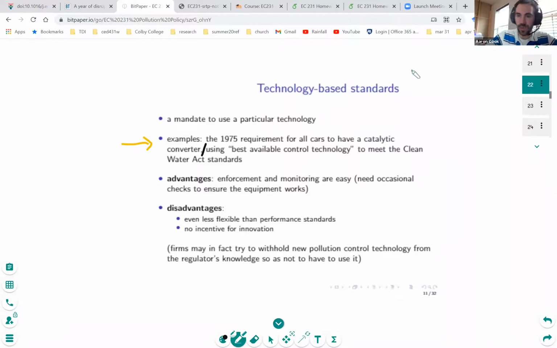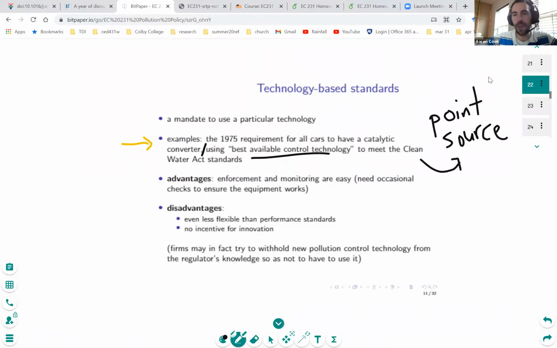point sources of water pollution, these are sources that have a particular pipe out of which their discharges are coming out, as opposed to agricultural land where the pollutants in the irrigation water and the pesticides run off the land or leak into the groundwater system, and they don't come out of a discernible pipe. Those are a little bit trickier to regulate, but point sources like factories, industrial facilities, wastewater treatment facilities, those kinds of things were regulated under the Clean Water Act, and those required what they called best available control technology.